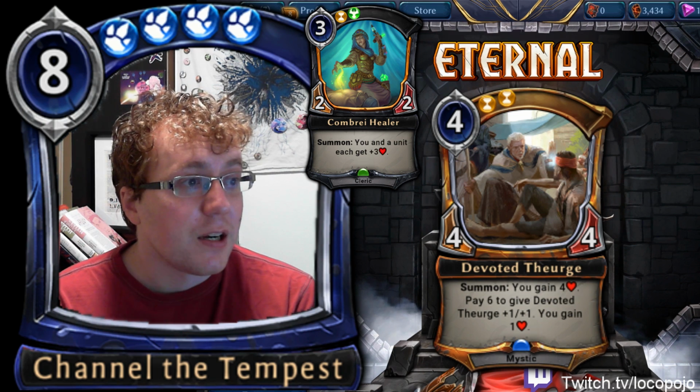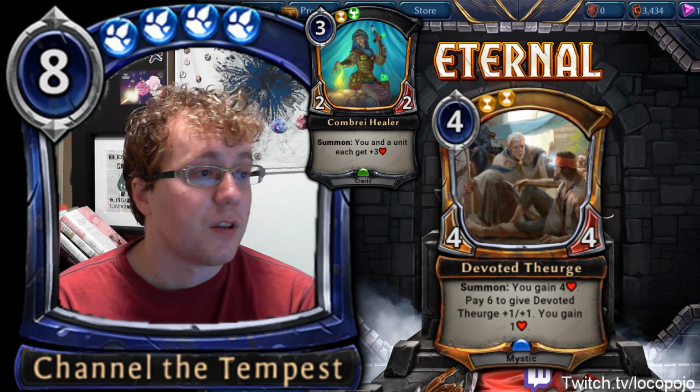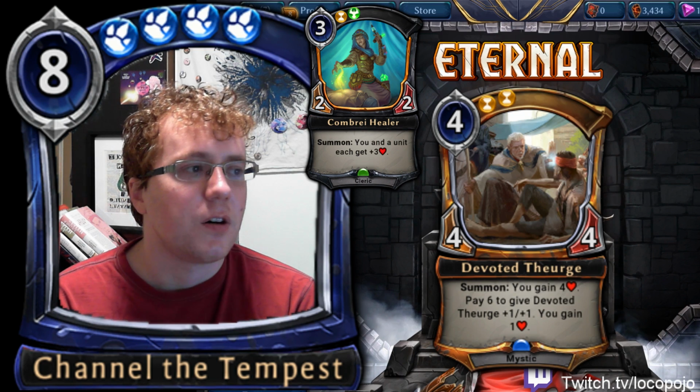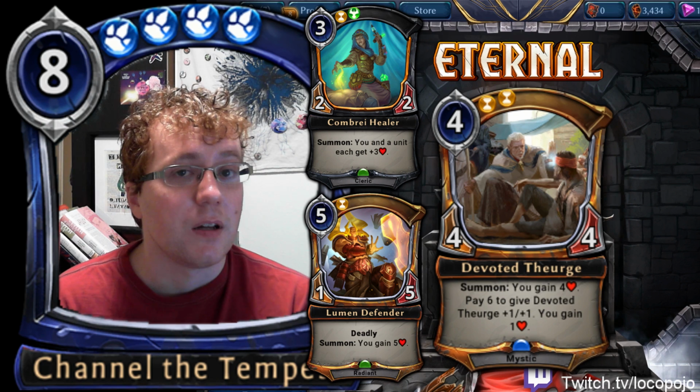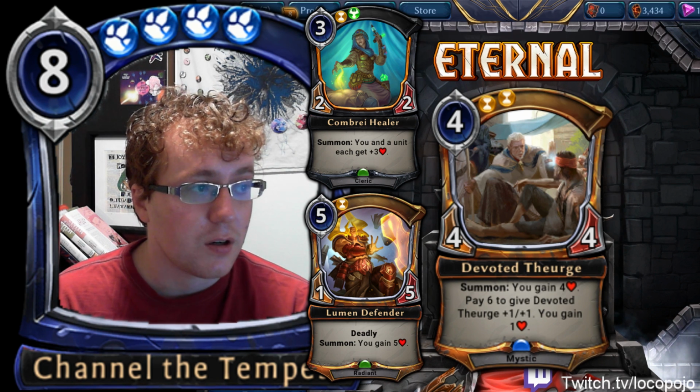That card is very, very good in anti-aggro. There's a 5-cost card that is a 1/5 with Deadly called Lumen Defender, and that 5 health gain on it is extremely relevant against burn decks in particular.